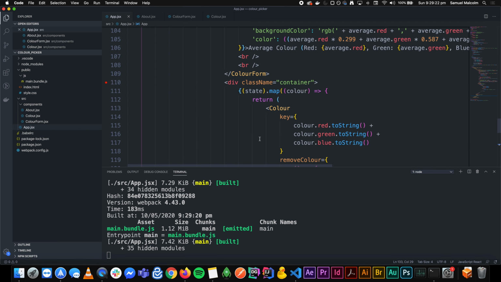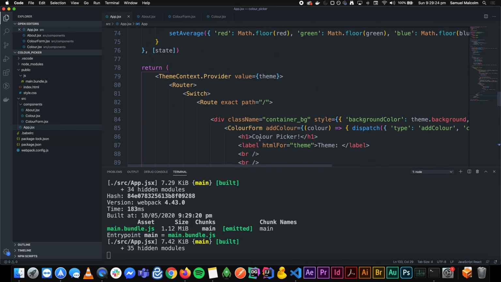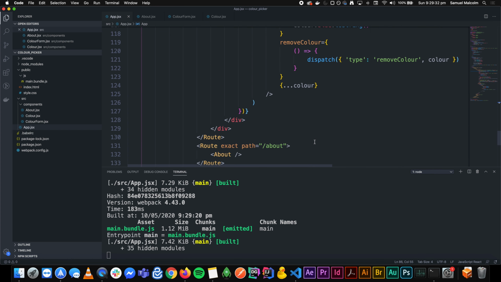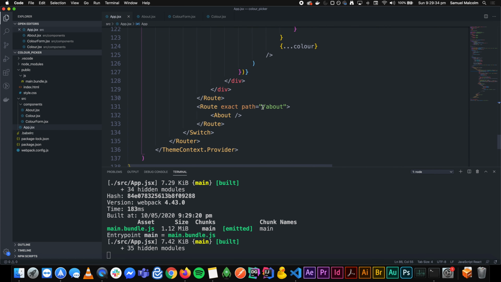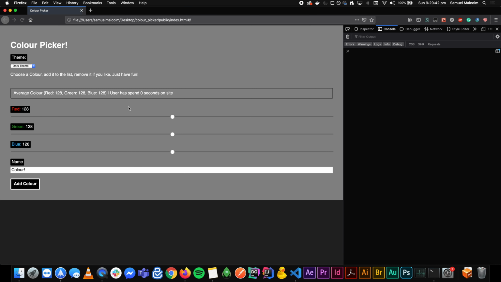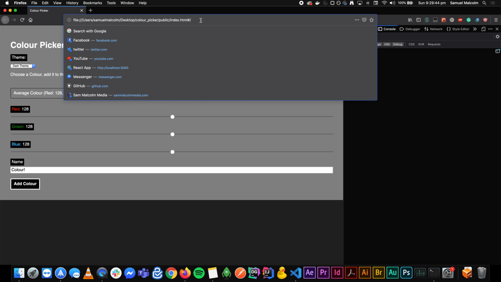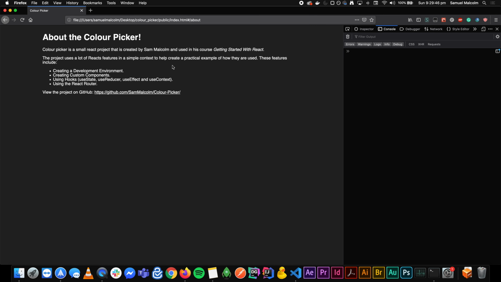So basically if we're requesting just the /index route, render the color picker application. Otherwise, if we have the /about route, render the about component. So let's just go back to the browser here. Let's refresh. If I type in about, we get the about page that we defined in our about component.